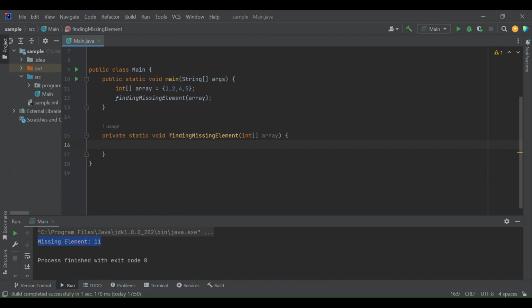So let's have a for loop. Before that, we need to find out the length of the array. So length, array dot length.